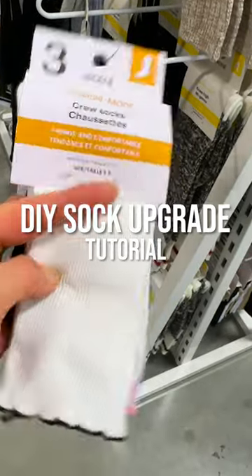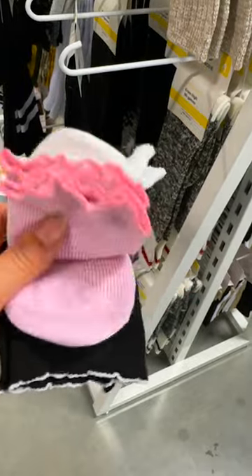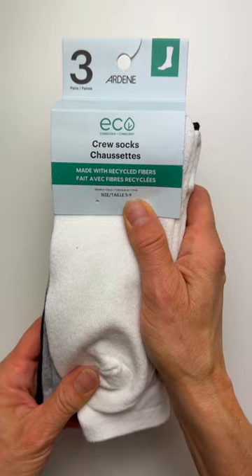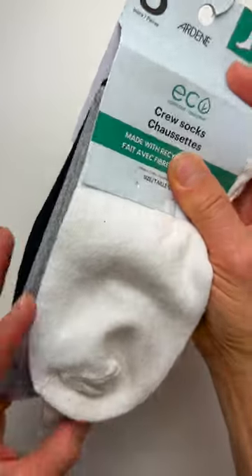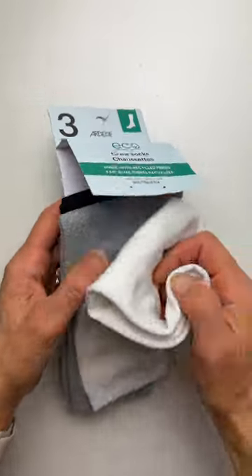So I went shopping looking for bobby socks to go with my new penny loafers and I found this package of three, but I only liked one of them. So instead I bought a package of plain crew socks. If you have access to a serger, you can use your serger's differential feed to make that cute little lettuce edge. I don't think it's going to be hard, so let me show you how.